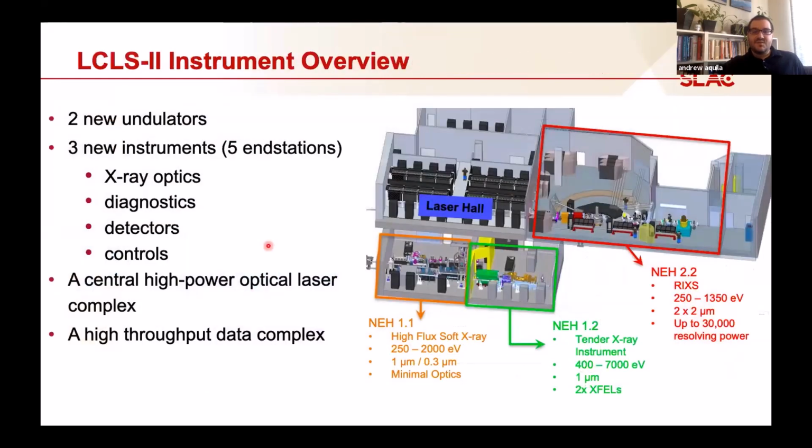As for the instruments, we have 5 new instruments coming online staged, TXI being the last of the new instruments coming online. The first is going to be pretty much an older instrument that we are recommissioning, LAMP in what's called the TMO hutch, which is hutch 1 now. The next will be LJE, which is a liquid jet spectrometry experiment. We are able to get a new monochromator, much bigger one too, about a meter long mirror on the mono, and kick the monochromatic beam upstairs.